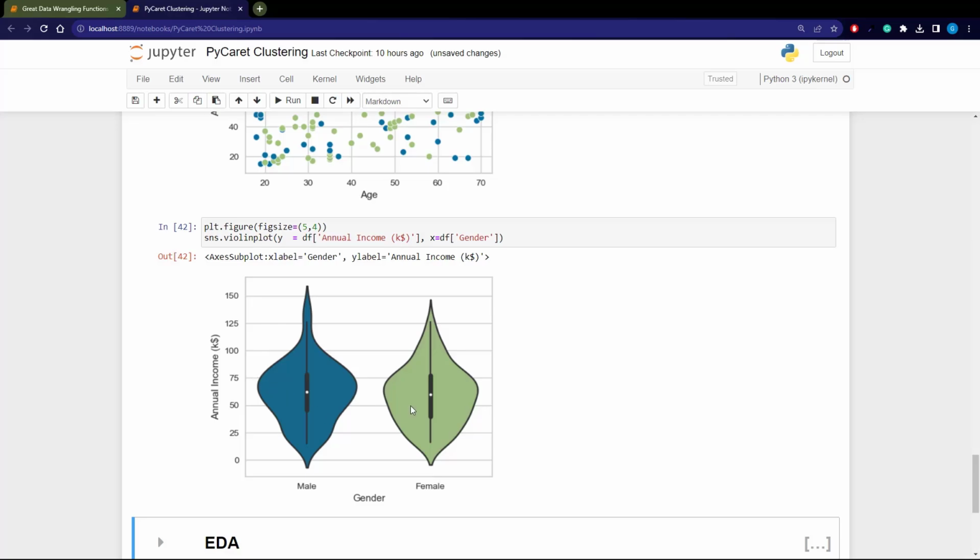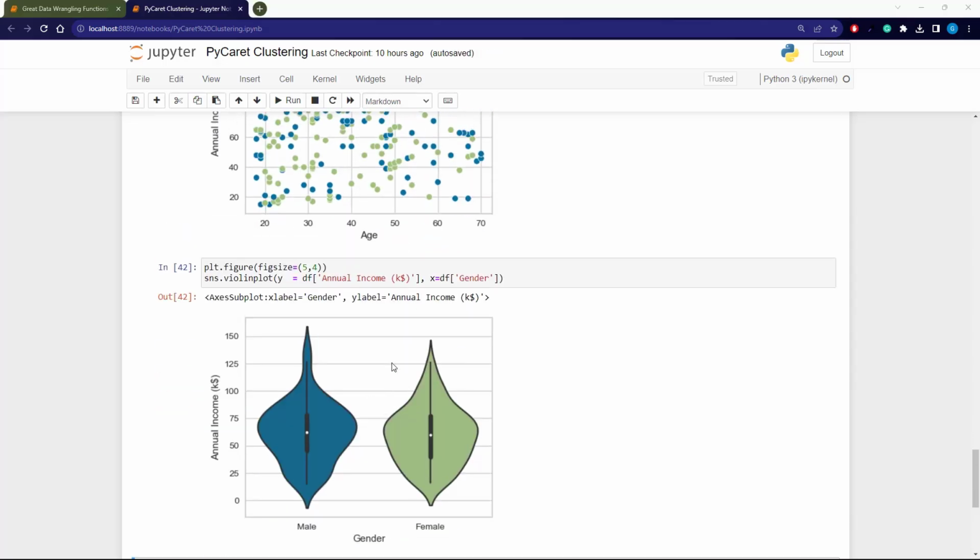And we can see that the distribution is a bit fatter around this amount when we get to the annual income as opposed to what it is in the females. There are other plots here like boxen plots, so you can play around with this a lot. I'm a big fan of a lot of these plots.